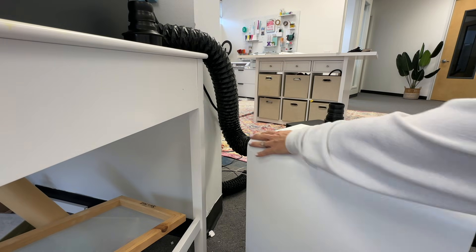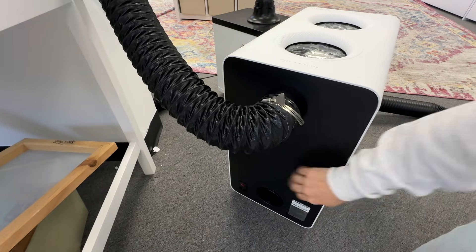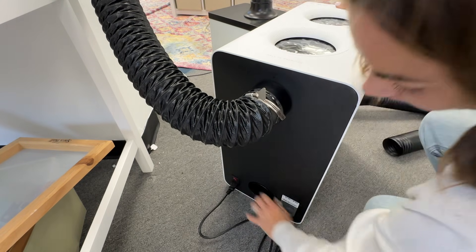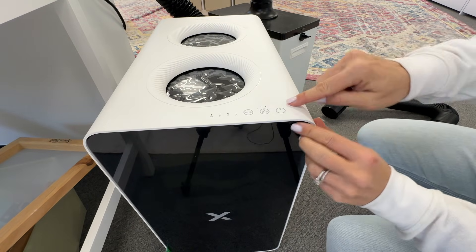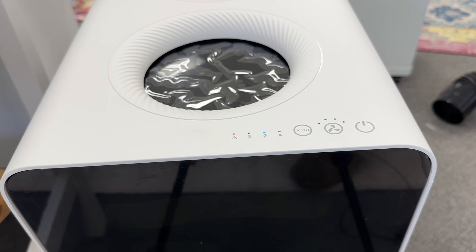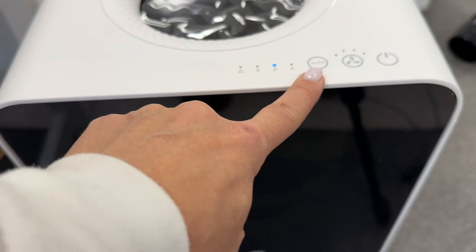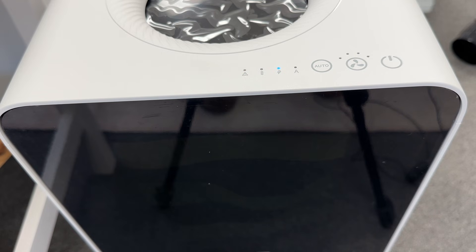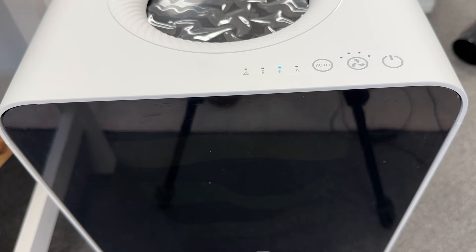Next, you need the power cord — all of that connects down at the bottom. Plug that in, and the controls are all up here. Power it on — that's the main power, and then the other power is right here. The auto button is key: when it's on auto, it automatically adjusts the pull or pressure from the air that the filter uses based on the material that you're cutting. However, it only works with machines that can take the P2 dongle, which are the S1, the M1 Ultra, the P2S (the newer version of the P2), and the F1 Ultra. Because I have it hooked up to my original P2, I'm not going to be able to use auto or the Bluetooth, but the Bluetooth dongle is available if you have one of the newer machines.